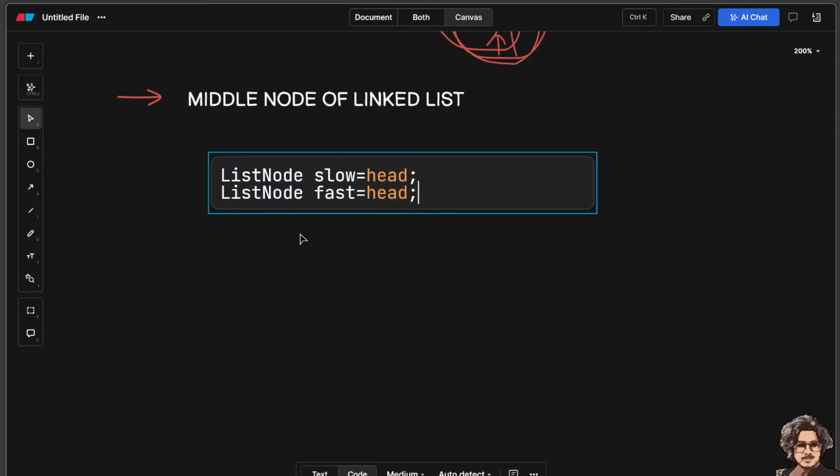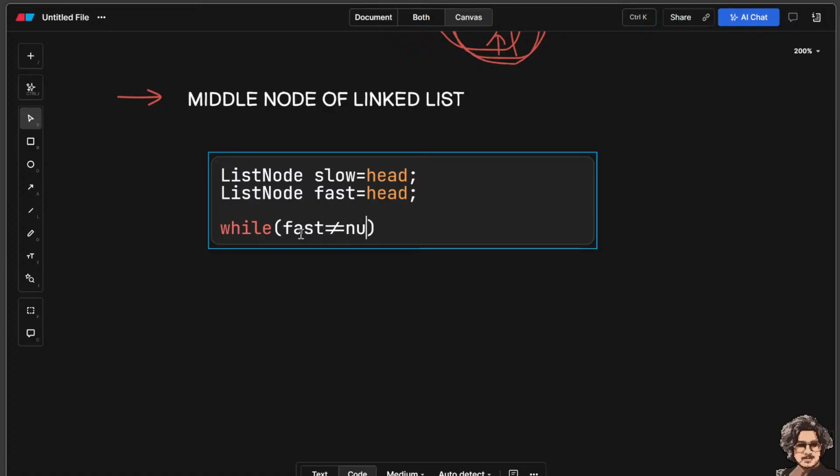Okay, and run this loop while fast is not equal to null and fast.next is not equal to null.